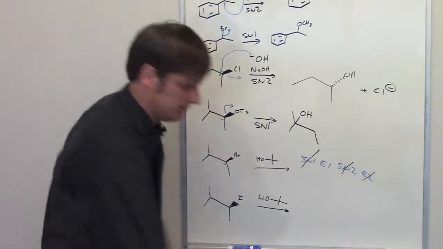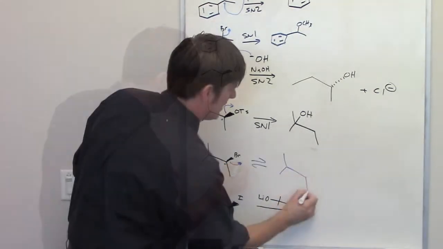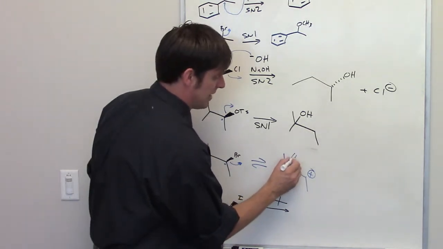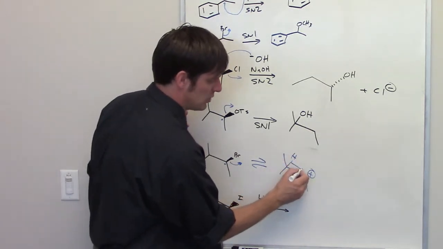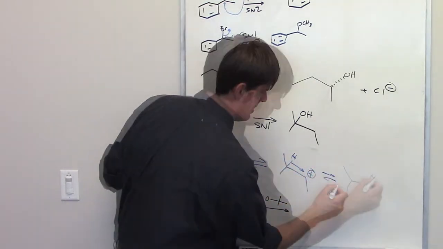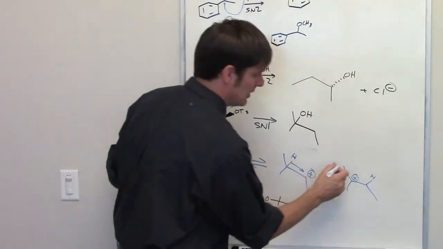What it means, of course, is that this leaving group is going to take off, giving me a beautiful secondary carbocation. You can see, as with the previous example, that I can have a 1,2 hydride shift. The hydrogen walks next door with its 2 electrons. That gives me a tertiary carbocation. And at this stage, I can do an elimination.